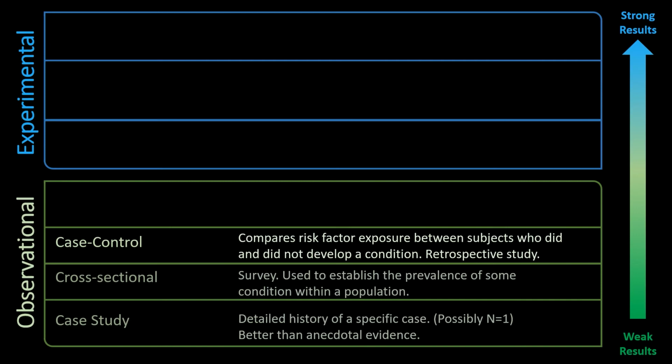Let's say we have a whole bunch of people who developed lung cancer and a whole bunch of people who did not develop lung cancer, and we'll say they're all in their 60s or so. And for income and education and location and all other factors, they're pretty much the same. The only difference between them is going to be whether or not they developed lung cancer, and we're just going to ask them a bunch of questions about what risk factors they've been exposed to.